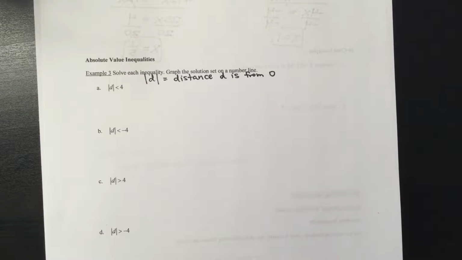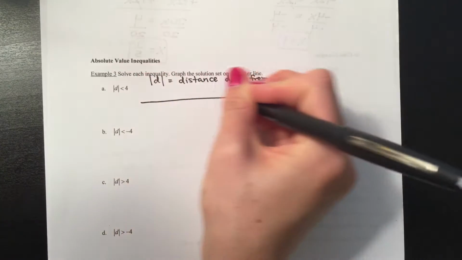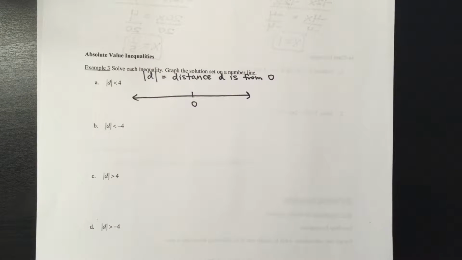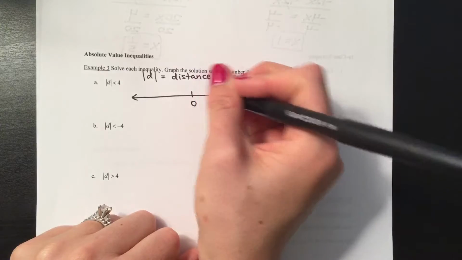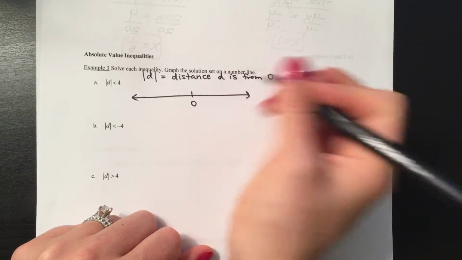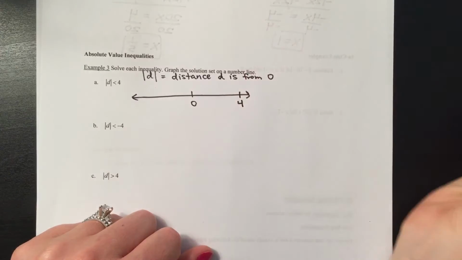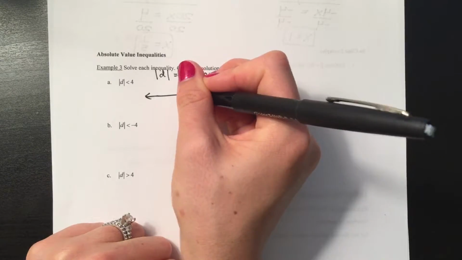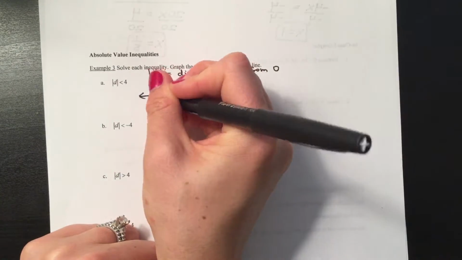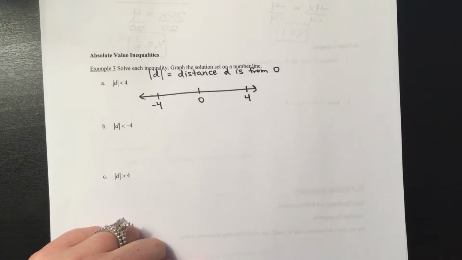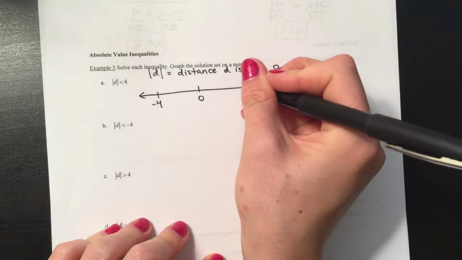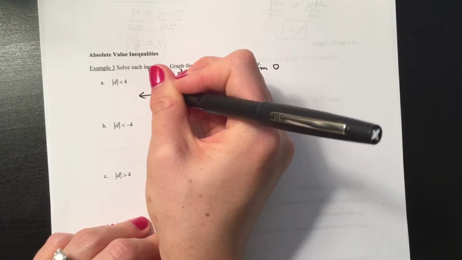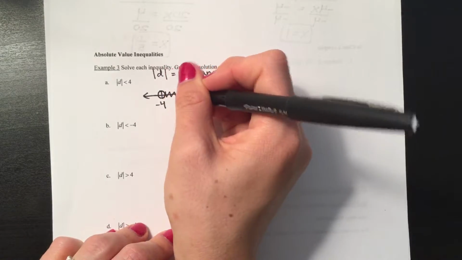I want you to picture a number line first. So we're going to set up a number line. Here's 0. This means its distance from 0 is less than 4 units. So it could be 1 unit, 2 units, 3 units, but no more than that. So 4 is the boundary. But remember, distance isn't just to the right. Distance could also be to the left. So we could also go 1, 2, 3, up to 4 units to the left as well, but no more than that. We can go up to 4 units to the right, but not actually hitting 4, and up to 4 units to the left without actually hitting 4, and then we could be anywhere in between.